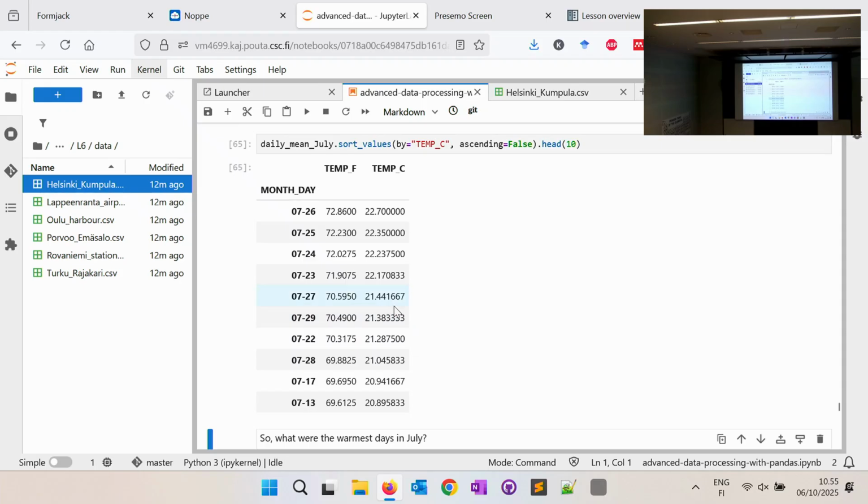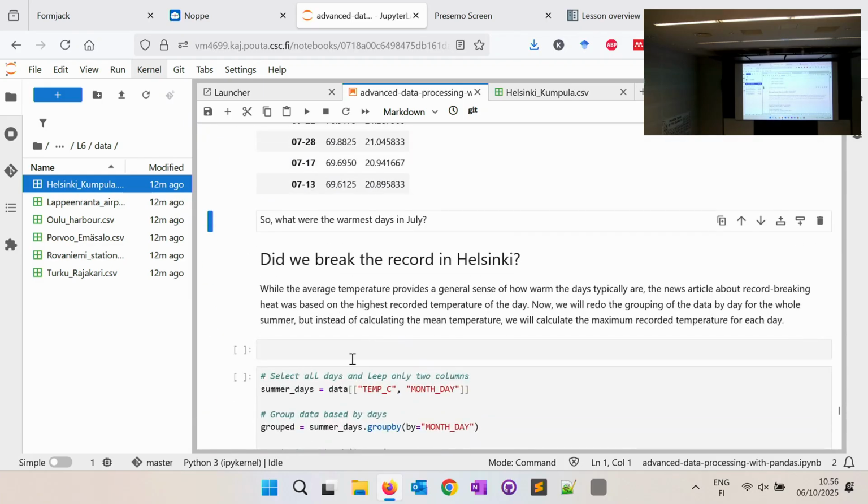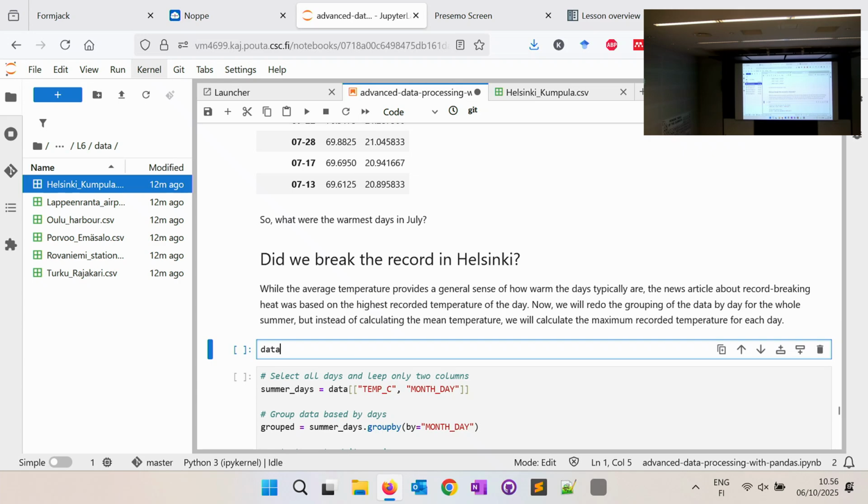So this gives you an overview of the hottest days in July. Yeah, so did we break the record in Helsinki? That's what we are going to try to answer next. Let's take a look at our data again.